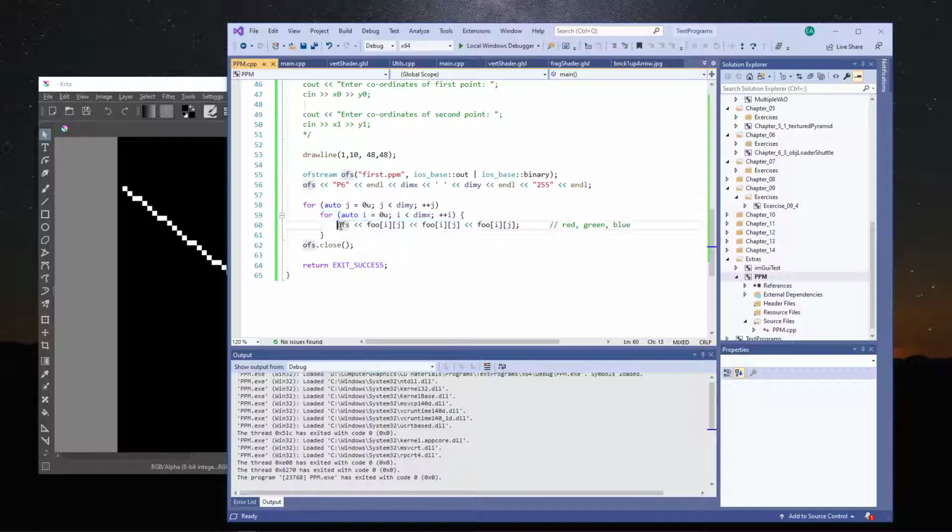And I just output the pixel. And here I'm doing it monochrome to make it even easier. This is just a monochrome image because I don't have red, green, and blue. I just have the same number repeated. So I've watered it down one more step and said, okay, I'm just going to do a simple monochrome image, stream the output, and then close the file. Boom, there's my image.